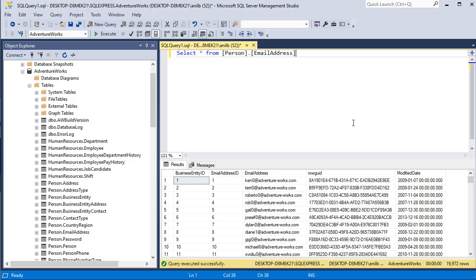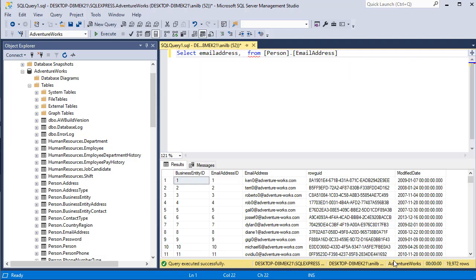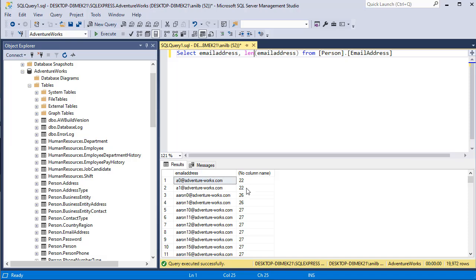First thing we are going to do is count the number of characters that are in the email address column for each of the rows. So for that, I'm going to change star to email address, just so that we can see which email address is there, and then use the function called LEN. LEN measures the length of this column. So let's go ahead and type email address, and that's all you need. Go ahead and execute it, and here you can see the total number of characters in each of the email addresses.